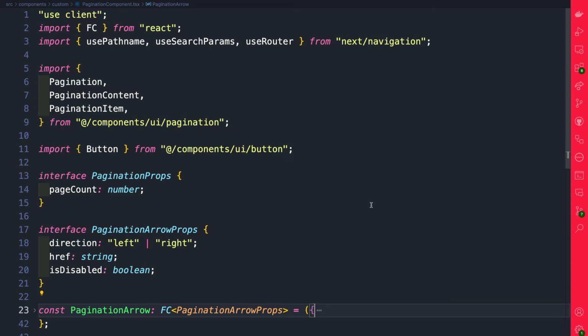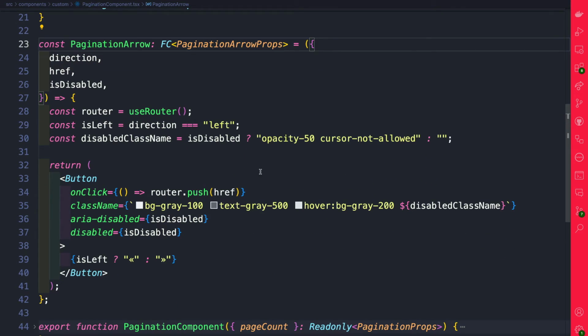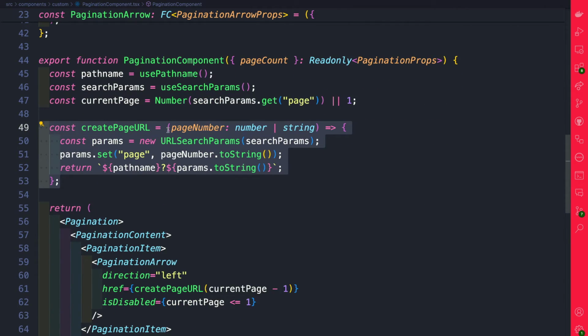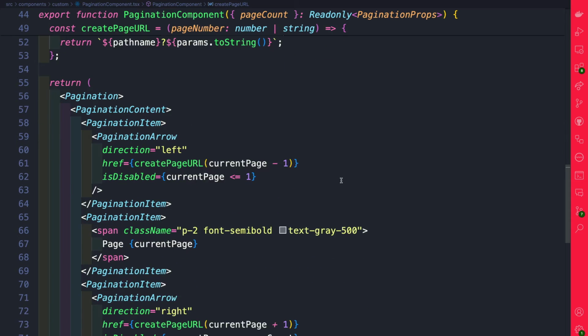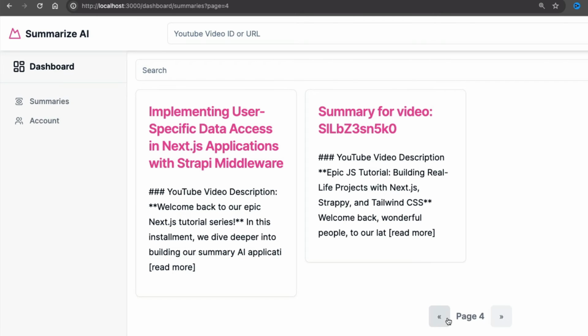So now let's take a look at our pagination component in more detail. It consists of two items, our pagination arrow button, which is basically our left arrow and our right arrow button. And every time someone clicks, we use router.push to redirect to the provided URL, which is going to be our pagination query. If we take a look inside our pagination component, we have a function called createPageURL. Basically, we're taking the page number and creating new params, where the page value is set to our page number as a string. So anytime we click either our left button or our right button, it's going to either decrease or increase our page count, and it's going to pass the URL with our page query param. So one more time, notice as I update my pagination, our URL at the top is changing to the appropriate page that we want to query.